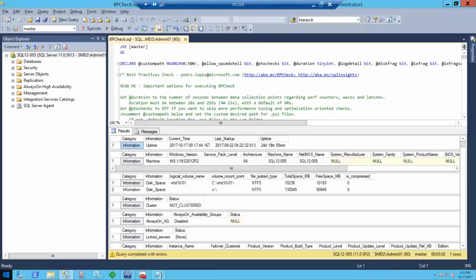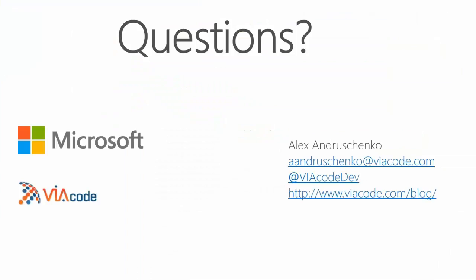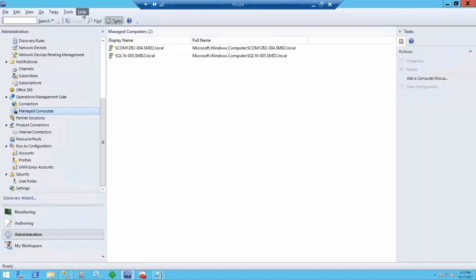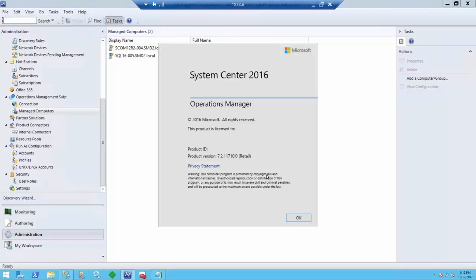I did get a question through chat just asking what version of SCOM you guys are using. What version of SCOM? Yeah. I have multiple environments, so I cannot answer it easily, but I believe it was 2016. Cool. And I think the other one was just asking whether there is any way you can use the USE statement in Azure SQL DB, but I'm not sure if that'll be answered by you or someone else.